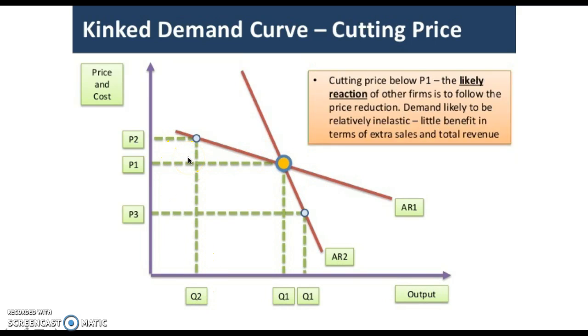If someone decides to lower their price in an oligopoly, it will be inelastic. Inelastic means that if they lower their price, there won't be a huge percentage change in quantity demanded. There'll be little benefit to do that. In fact, if they lower their price, other firms will also have to lower their price as well. And that gets into what's called game theory.